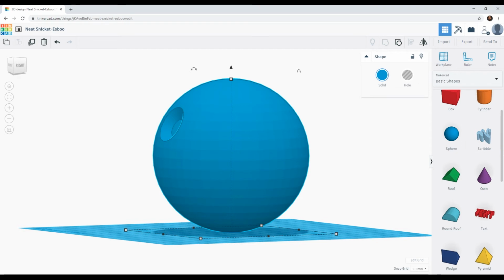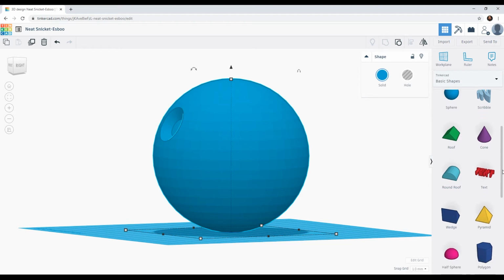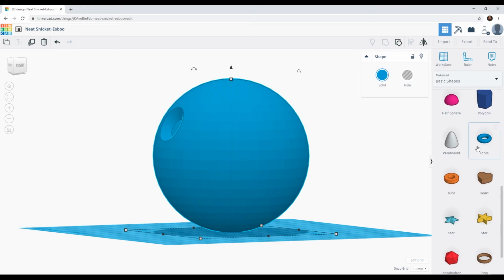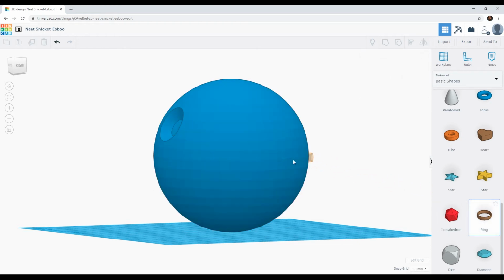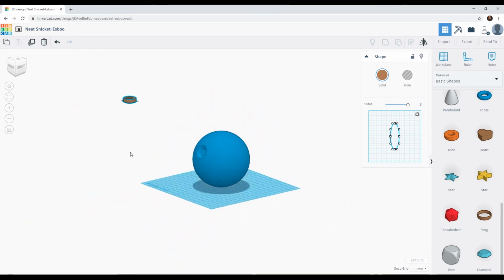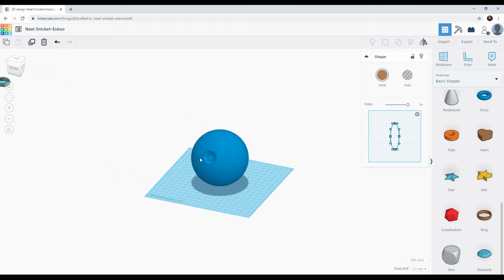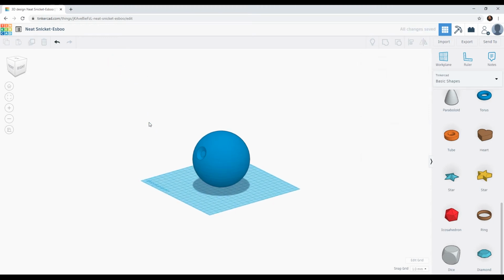What are we going to use over here to make our equator trench? We've got several options, and the first thing I tried when I was practicing this was the torus, and I think you could probably get away with using the torus. However, for this tutorial, I'm going to use the ring. So take your ring, and let's bring that thing into the work plane. Man, I really don't like the way TinkerCAD does this. Look where it put it. It put the ring way out there in left field. Delete. I don't want that.